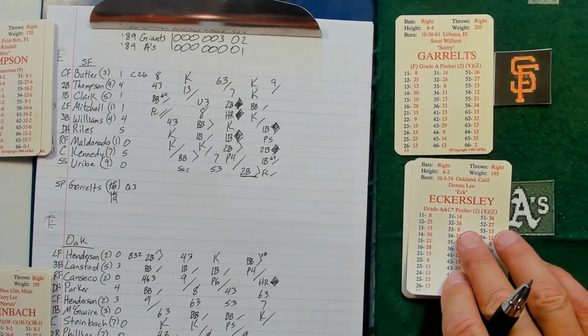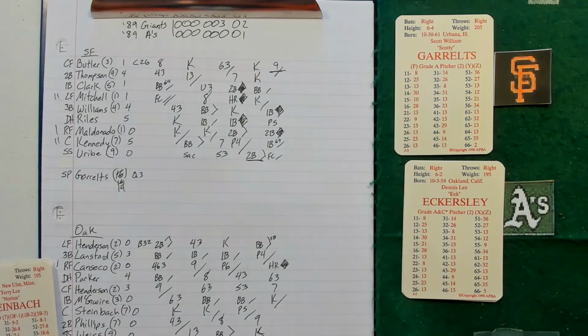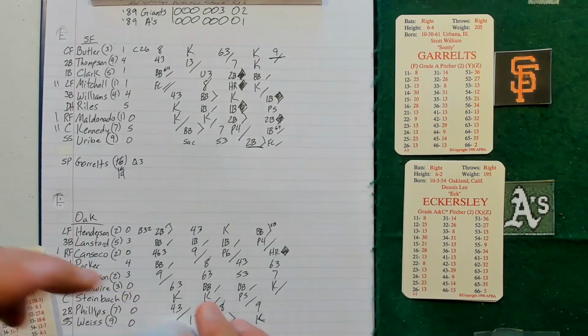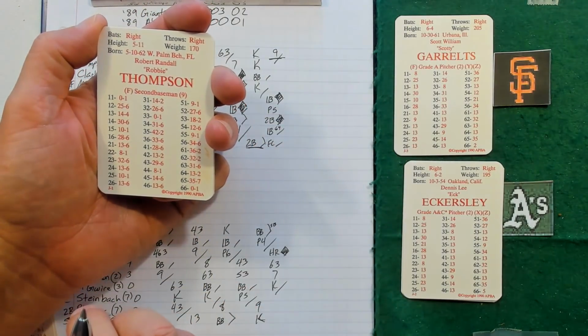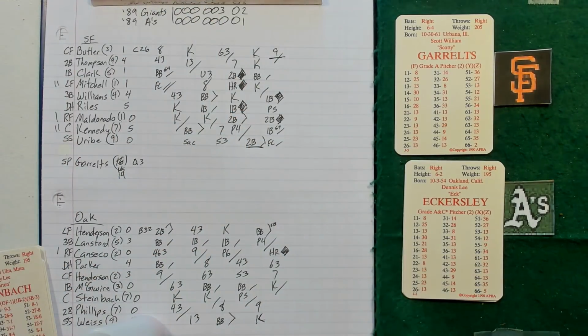Let's go with Eckersley. Timeout. All right, Dennis Eckersley on the pitch. He's a 21 rated pitcher. X and a Z, 41, 24, sorry, 28. I was just, it's usually what it is. 41's a 28 here. It's a grounder to short.